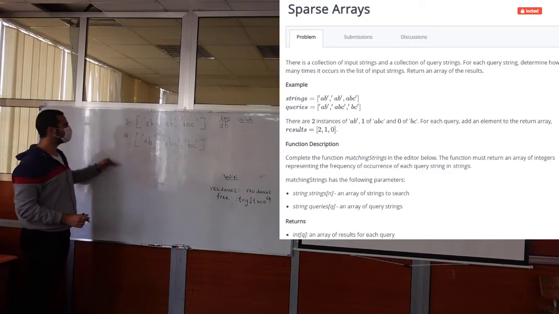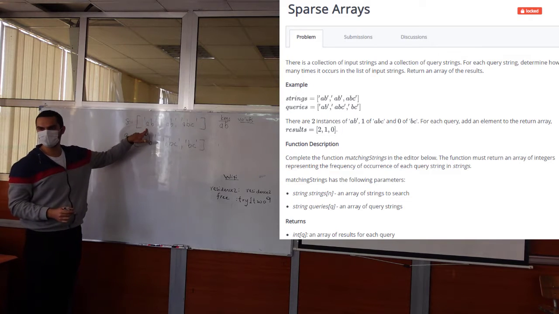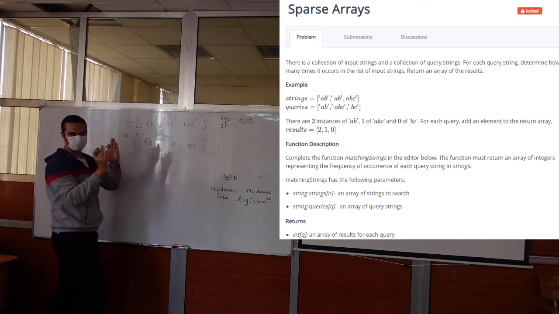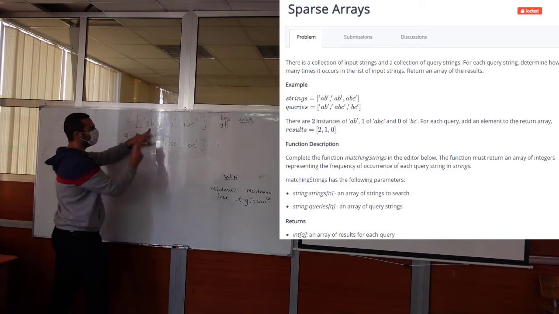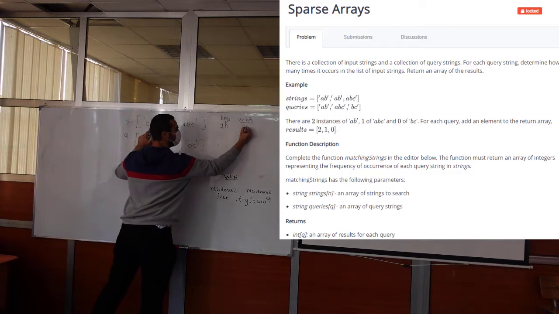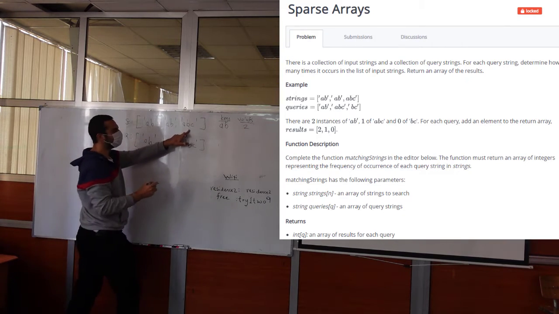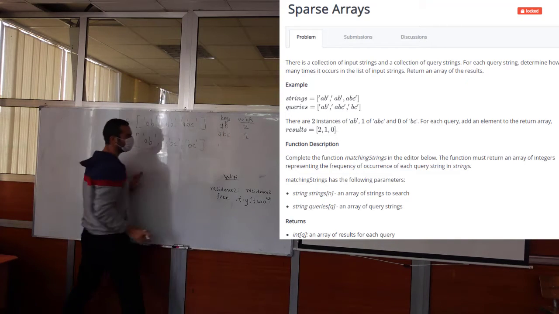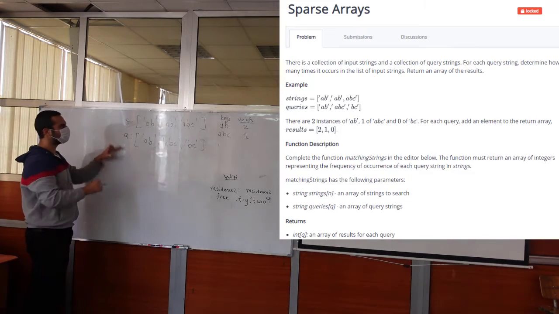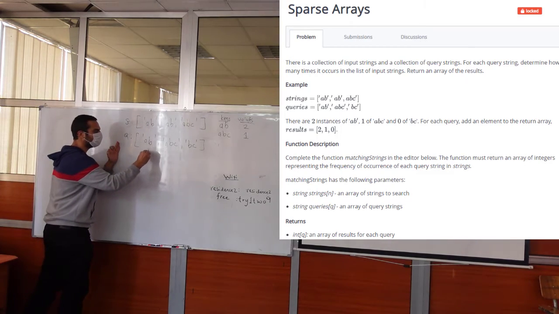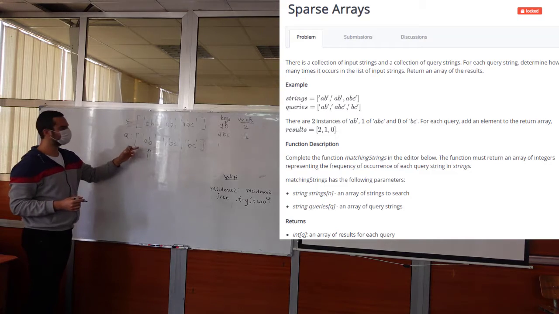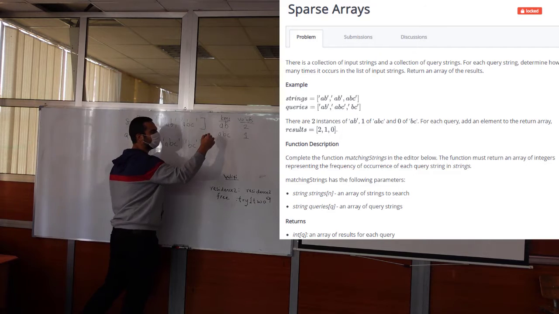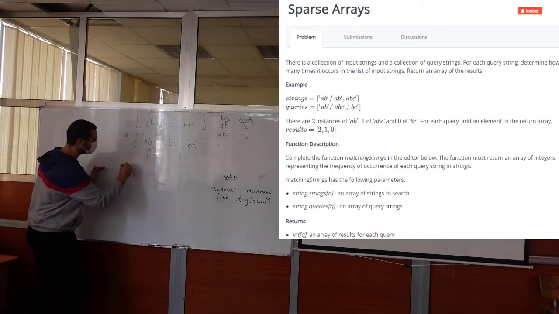So first, you keep track of how many occurrences we have in the strings. For AB, we loop through this once, okay? For AB, we have 2 times AB, right? So we say 2. And for ABC, we have only once. Once we have this data structure keeping track of these values, we can loop through the queries and check how many times we have each one. For example, for AB, we check if there is AB in our map or not. If there is no AB, actually let me also show the result.